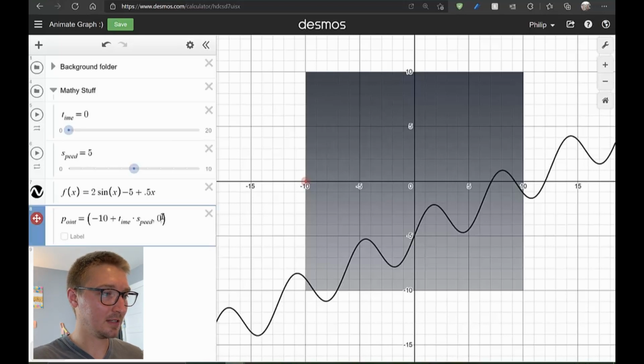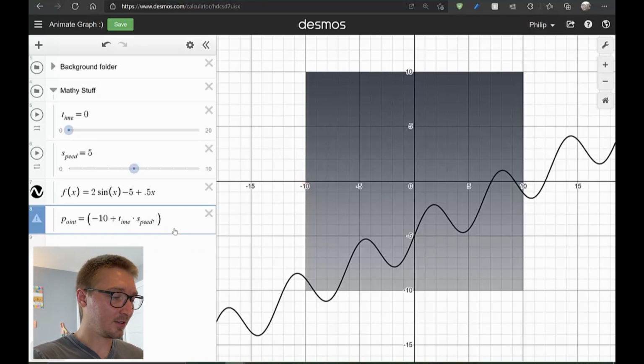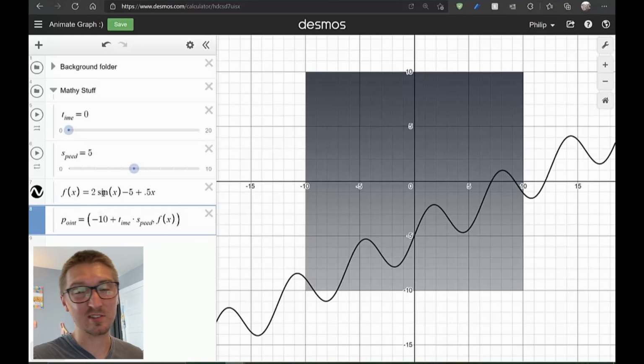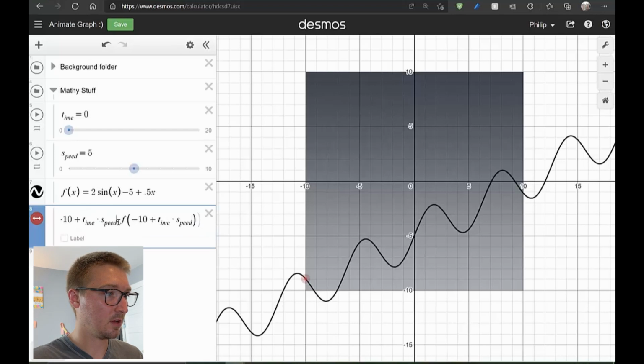Now that's not great because I want it to travel on the road. Right now we are off-road. And so the path that road is following was the function f of x, this guy, the sine function. But you'll notice everything kind of disappears because we don't want to be taking in x, we want to be taking in literally the x part of this point. And so all of this stuff, the -10 start, the adding of time times speed, goes right inside of f. And so you're taking those x values and you are riding on the road for those x values.